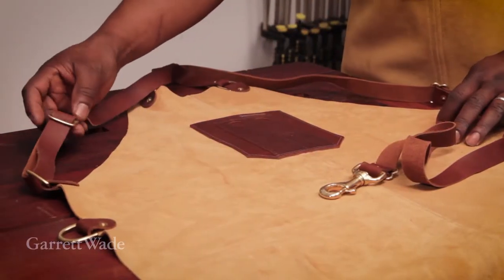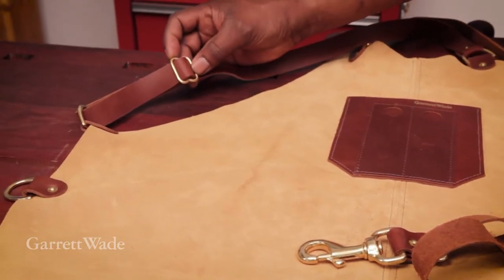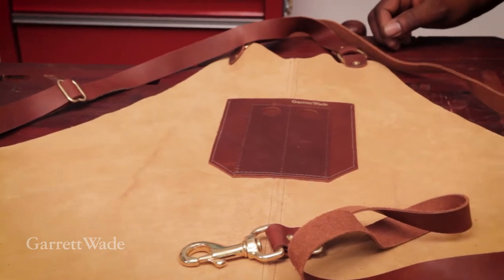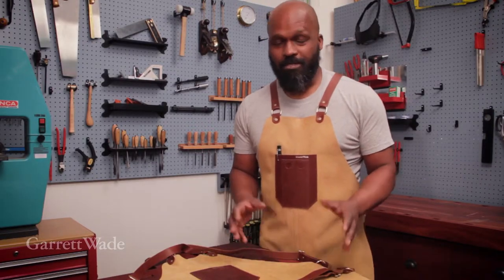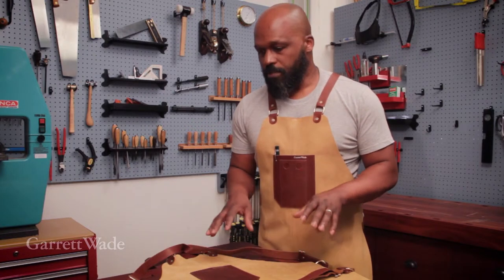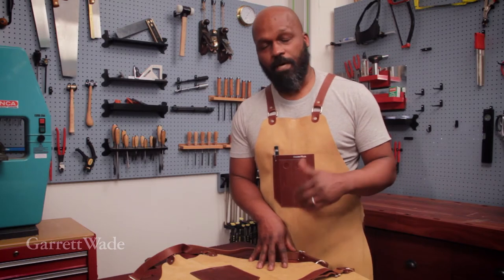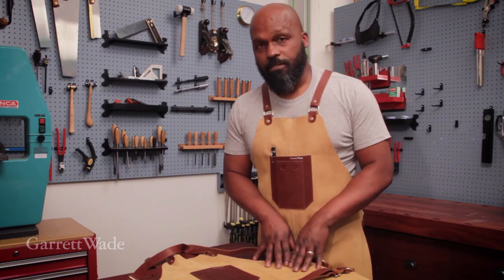The shoulder straps are also easily adjustable by the same brass slider. Overall, everything works together to make a really comfortable apron. And while my kid isn't a baby anymore, I still don't want to trail all that workshop debris back into the house. This apron has really changed the way I work — it's made me more efficient, and when I come back into the house, I don't have to change my clothes. If you try it, I'm pretty sure you're going to like it also.